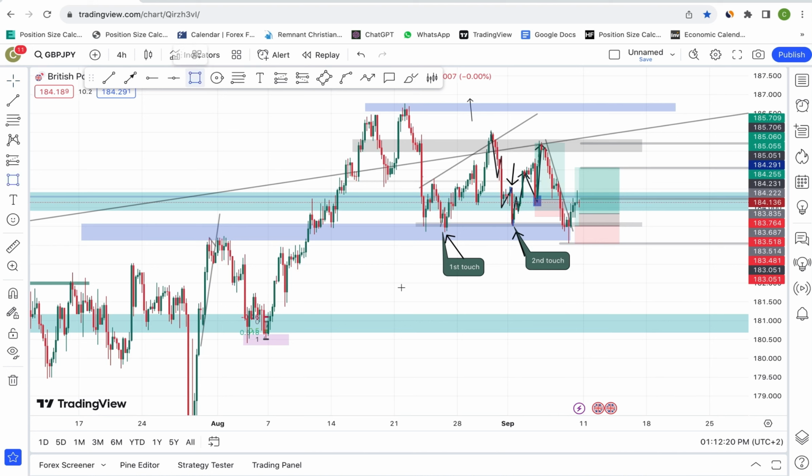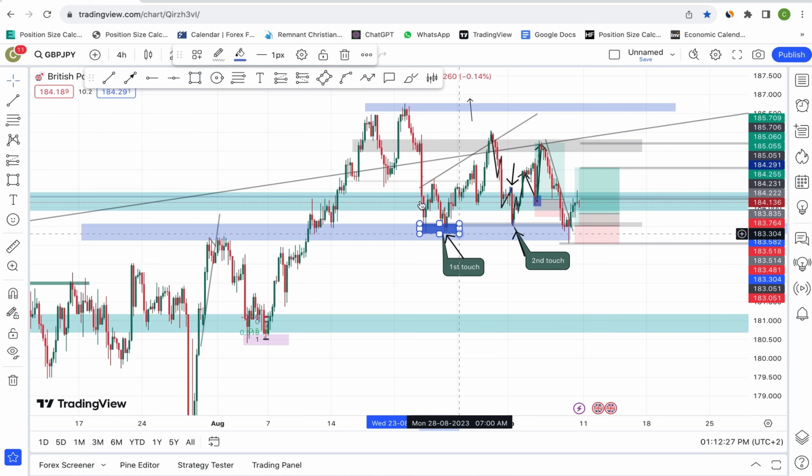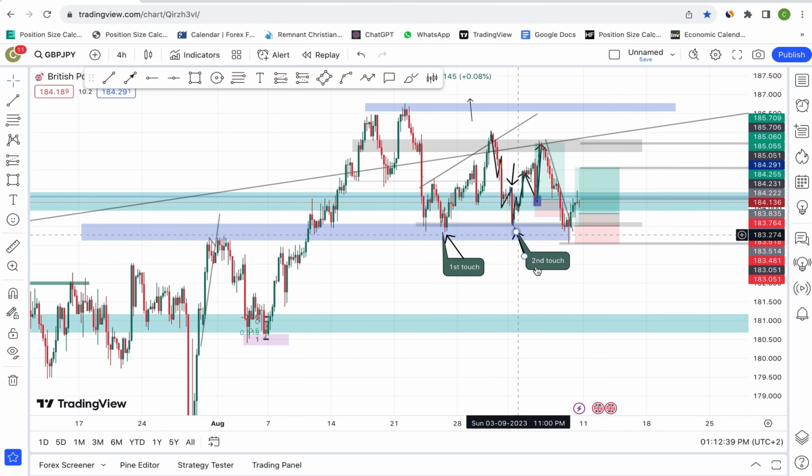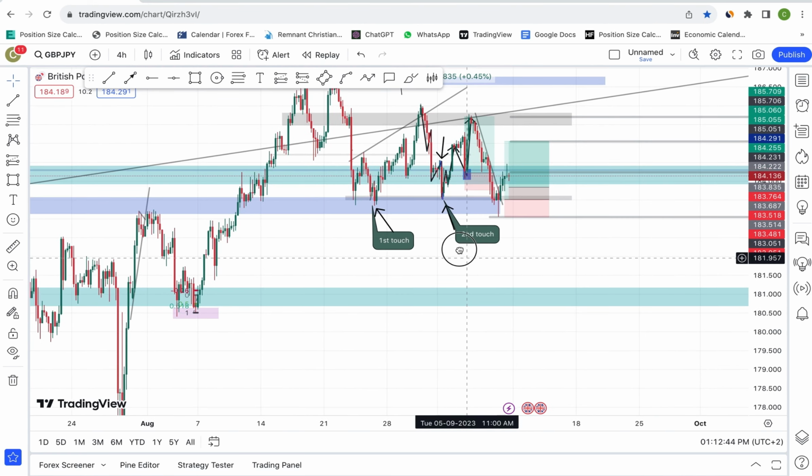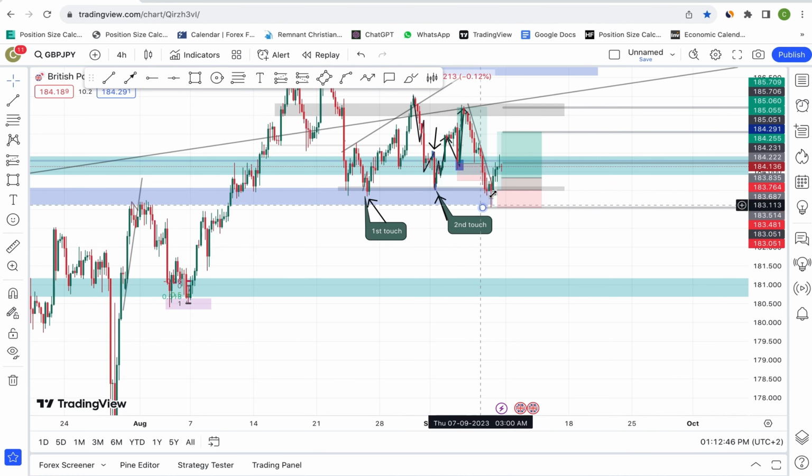But as soon as you see this double top, you must catch it, that is a flip zone, having a double top, a W pattern. Anytime you see a double top, you know that is a flip zone. So I believe you can catch it from this double top. But even if you don't catch it there, you can see the second touch right here, you can catch it there. But even if you don't catch it there, the third touch will be convincing enough for you to know that this is actually what it is.